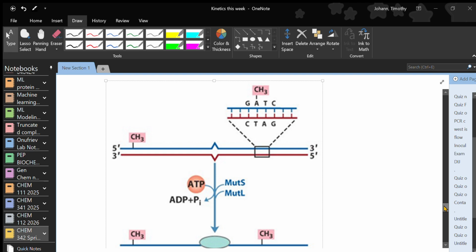All right. So we've got these sequences GATC that occur randomly. What is that? That would be 1 and 4, 1 and 4, 1 and 4, 1 and 4. So you expect to see these every 4, 16, 64. What's 64 times 4? 256. So every 256, you'd expect to see one of these if it was random. And so what we've got is every, say, 256 on average, you've got a methyl group on this blue strand, which is the parent strand. On the brand new, just synthesized strand, you don't have methyl groups yet.